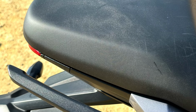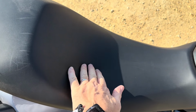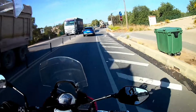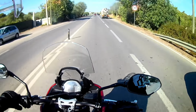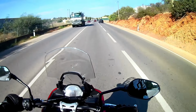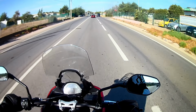It's a step up from the weird giant condom texture found on the Trident, but it still feels a bit cheap and isn't stuck to the seat properly. The Honda has more ride modes and Bluetooth connectivity with turn-by-turn navigation as standard, while it's an option on the Triumph. But in my experience of all bikes, these gadgets never quite work as well as they're supposed to, and to be honest, I rarely use them anyway.